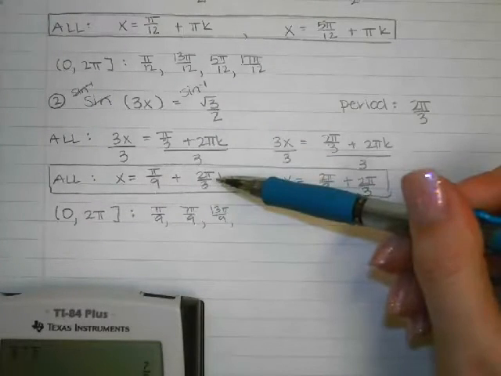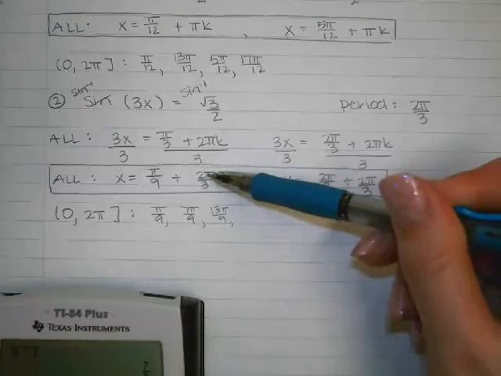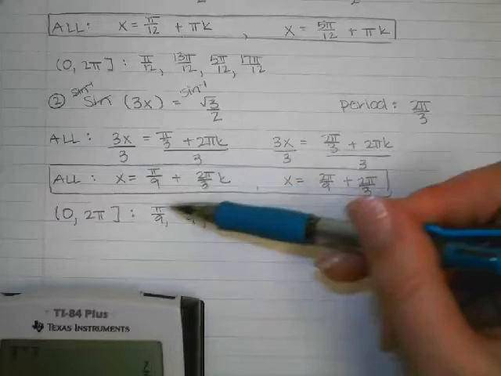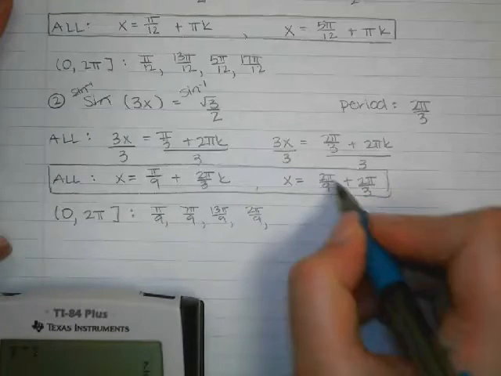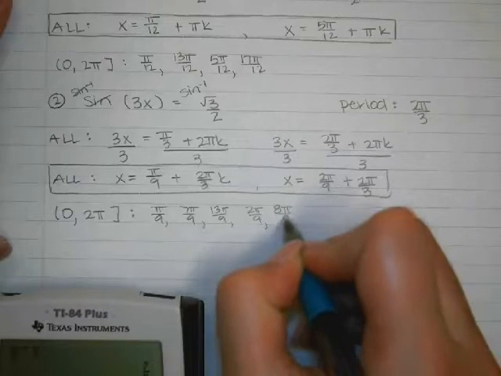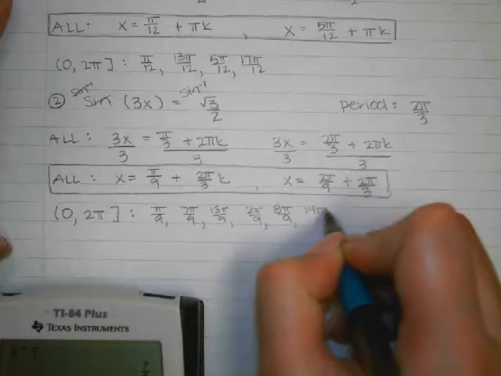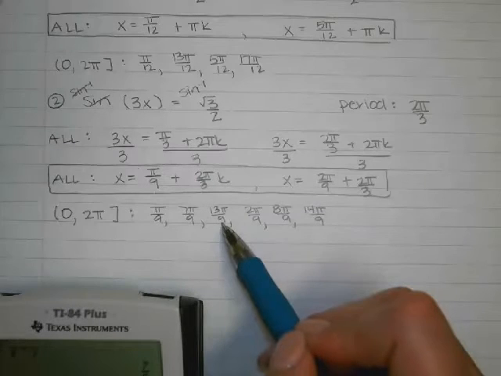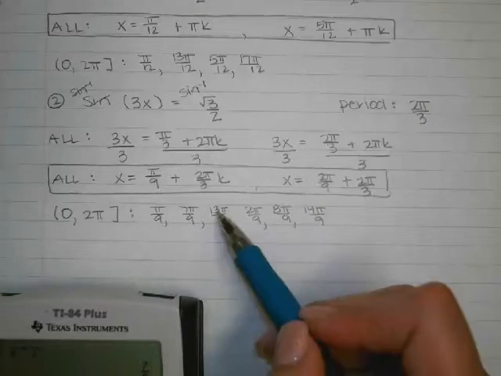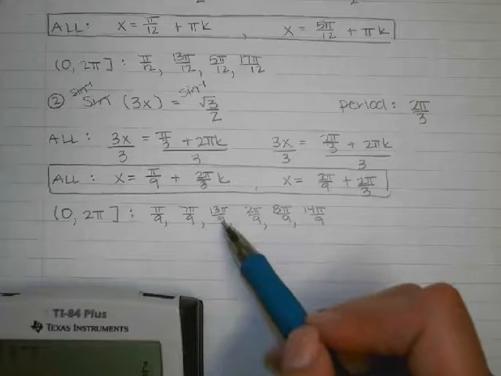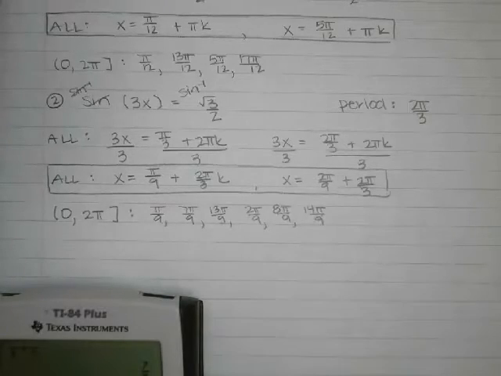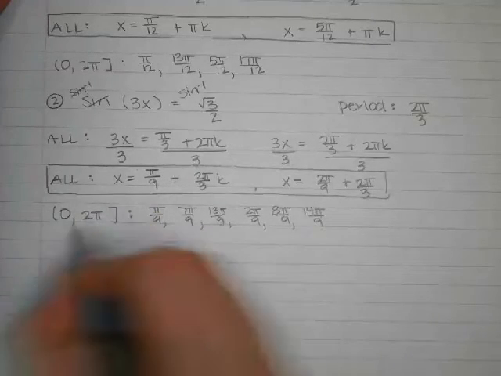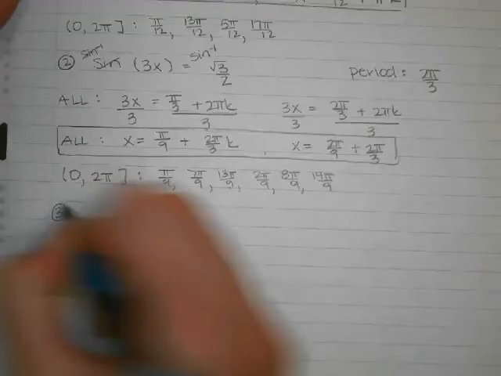Or if you wanted to do this in your head, you could say plus times 3 plus 6 ninths. So plus 6 ninths plus 6 ninths. The other one would be 2 ninths, and then if I add 6 ninths to that, that'd be 8 ninths. If I add another 6 ninths, that'd be 14 ninths. And you can see here, if I was to add 2 thirds again or add 6 ninths, I'd get 19 ninths, which is a little bit bigger than 2 pi. If I added 6 ninths here, I'd get 20 ninths, which again is a little bit bigger than 2 pi, which is why we don't keep going. So there are our solutions for what would have been on the unit circle.